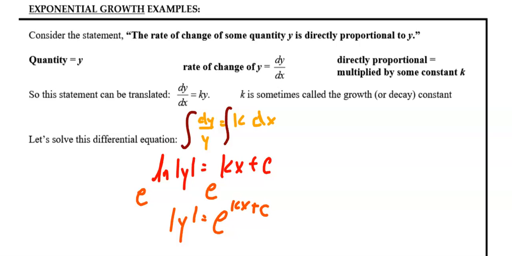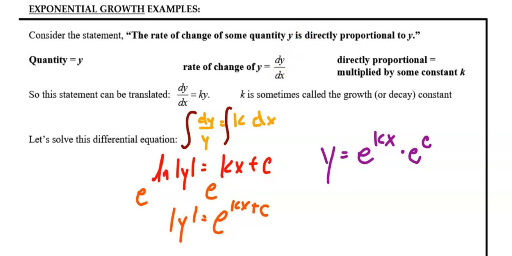So we're almost done with what we have to do here. We can drop the absolute value of our function because e to anything is always positive. And the other thing we can do, with our exponent rules, is say e to the kx, and then we can rewrite this as times e to the c, because, again, with our power of exponents, e to the a times e to the b is actually e to the a plus b.